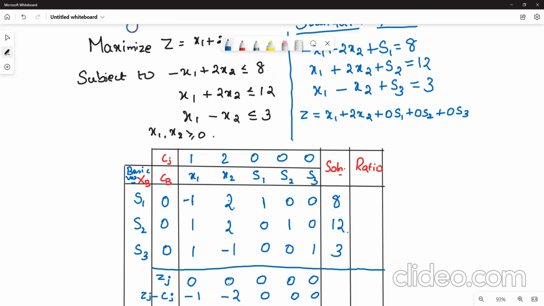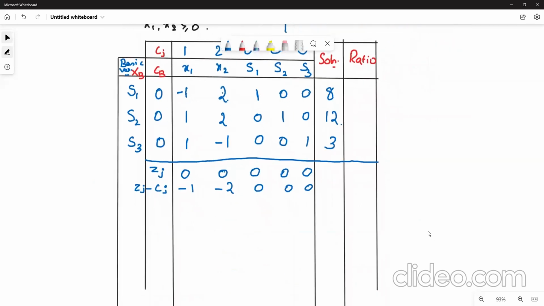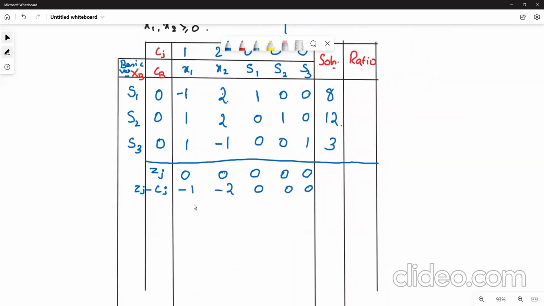Okay. So next step is with this value, we have to find the most negative of Zj minus Cj. Now we have found the values of Zj minus Cj. What is the most negative of this? Most negative value is nothing but minus 2. So circle the corresponding column, which we name as the leading column.